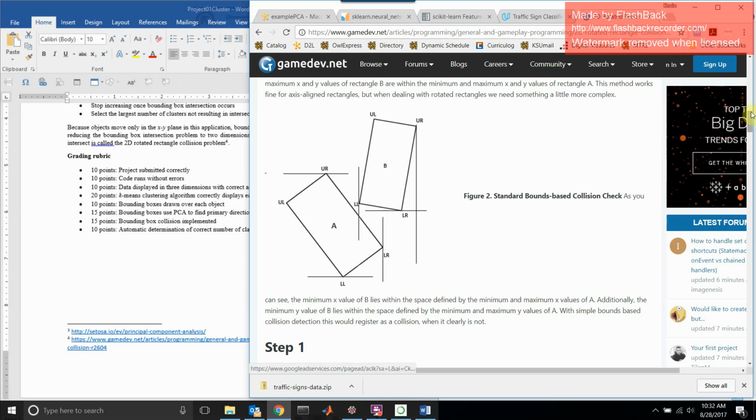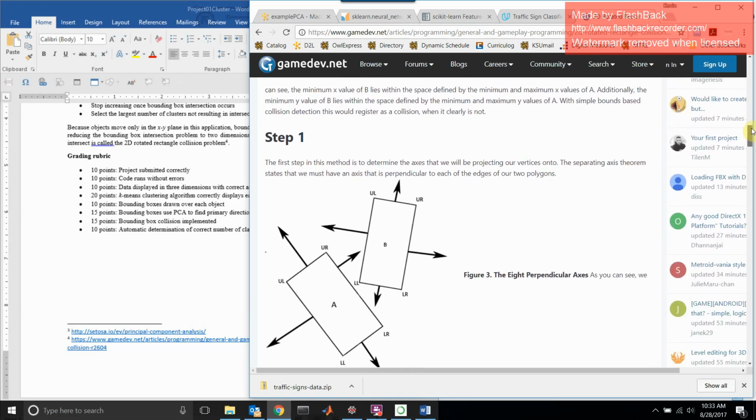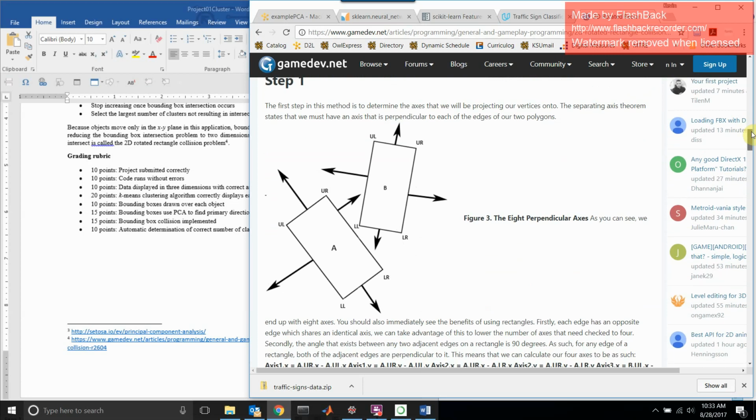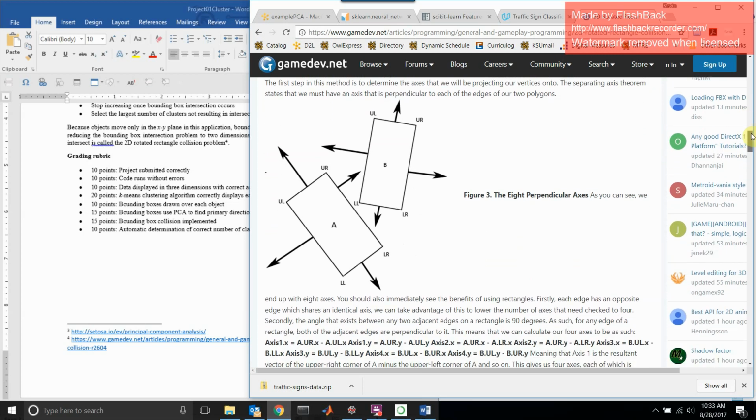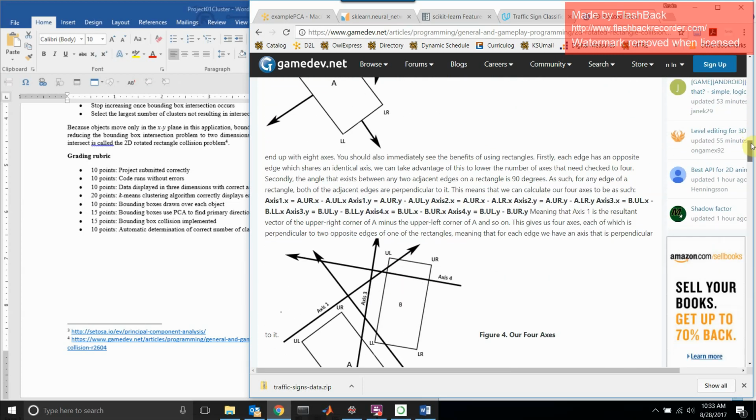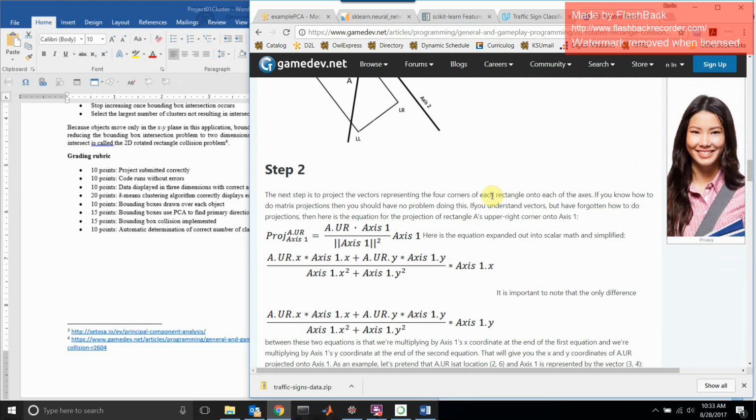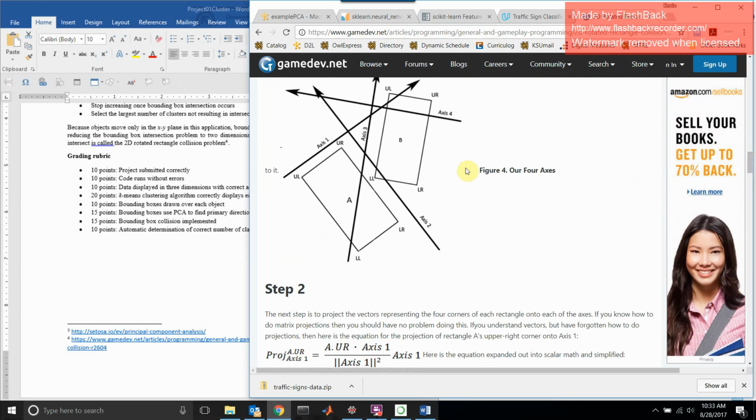And this is a little tricky because it has all these linear algebra dot products, and you can go through this and really understand it if you want. But in the end, you can really just follow the equations, and which is the upper right, which is the lower left, and do the dot products. If you just follow the equations, it'll work out. But it is really interesting how they derived this and that it's proven that it's going to give you the intersections, which is kind of neat.